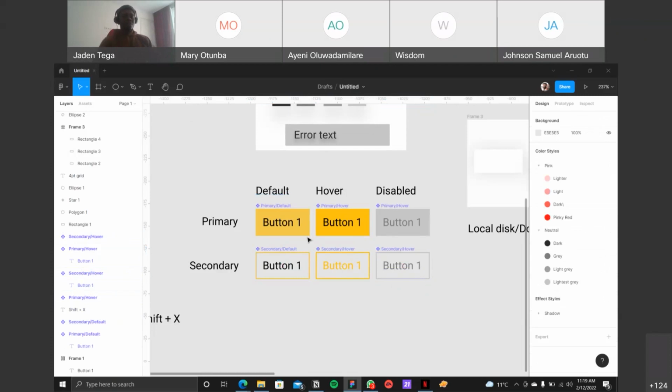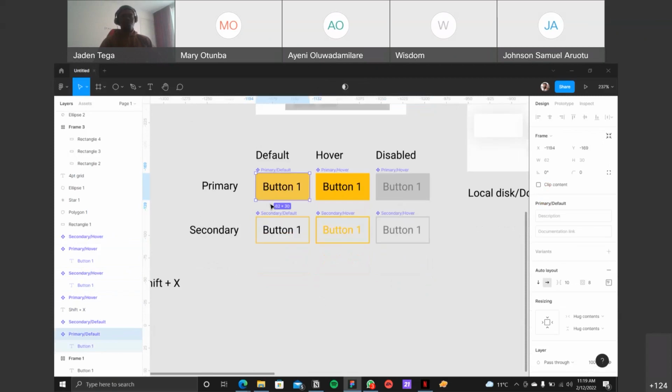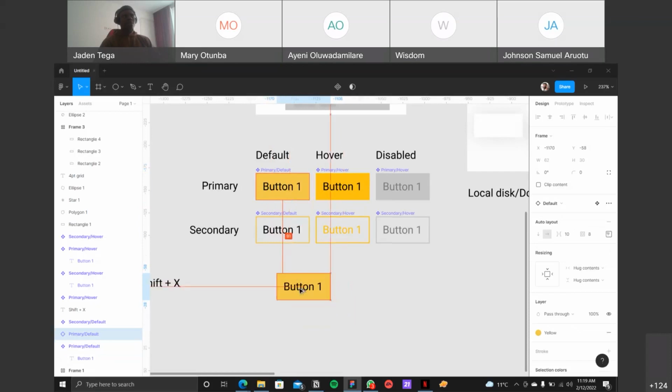Now, before I go into variants, I want to explain what I mean by components. Someone asked that, Yusuf. If I take this button and hold Alt, I'm creating an instance. It's called an instance of the component, or just see it as a child of the parent. This is the parent and this is the child because I created this from this. How do you know this is a child? When you look at the layers panel, it's no longer the four diamonds. It's just one diamond and it's outlined, not filled. Are you guys still following me?